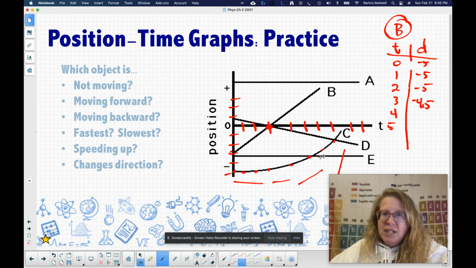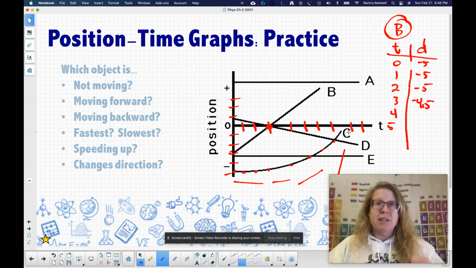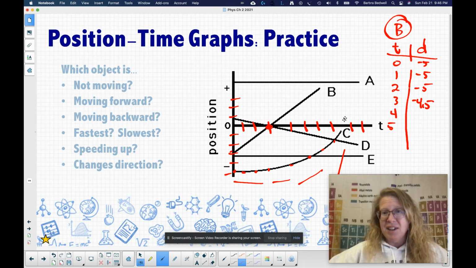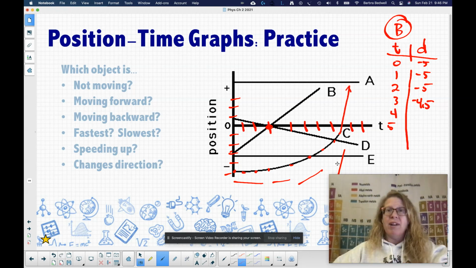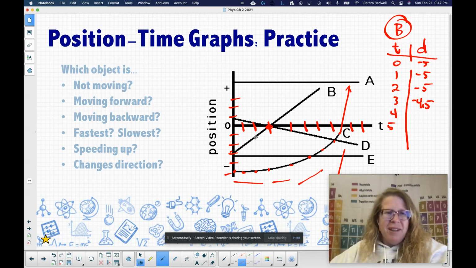This part for C, it's moving towards the start line. So it's starting like 5 meters back and it's starting to sprint across as soon as it gets to the start line. And as soon as it gets here, it's going super fast, right? As it's moving, getting quicker as soon as it passes that start line. So it's kind of like getting a head start and running it through the finish line, start line, whatever you want to call it. So this would be speeding up, would be part C.